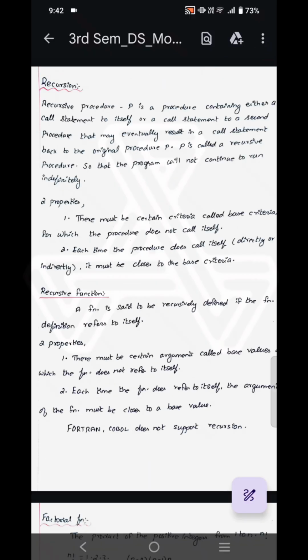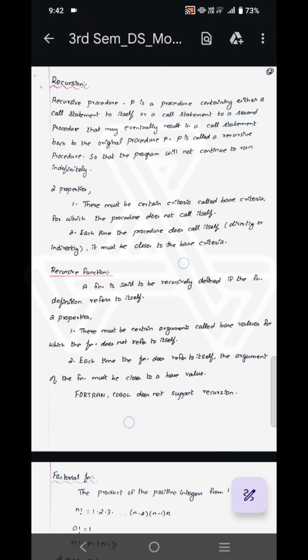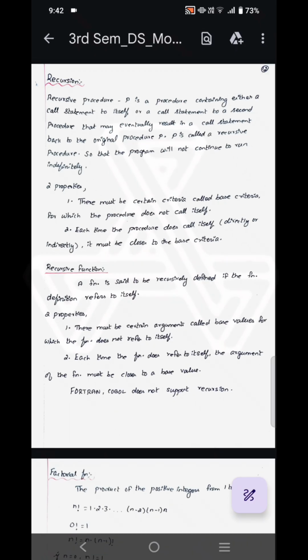Then recursion procedure. P is a procedure containing either a call statement to itself or a call statement to a second procedure that may eventually result in a call statement back to the original procedure P. P is called a recursive procedure.